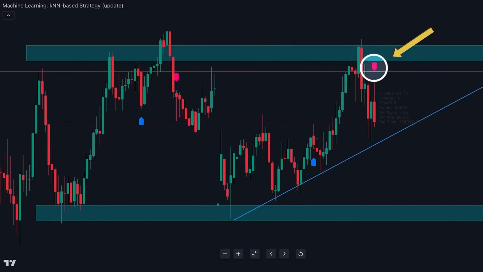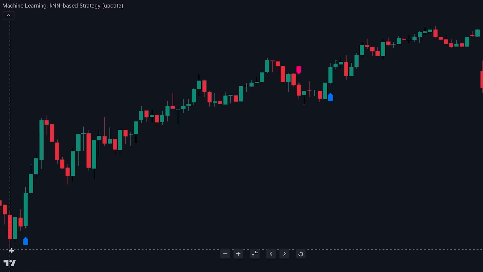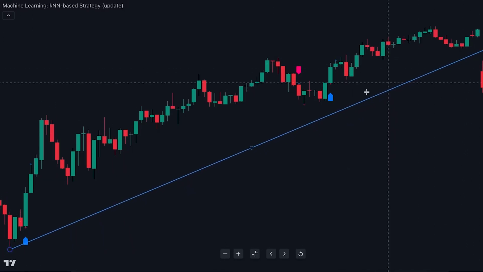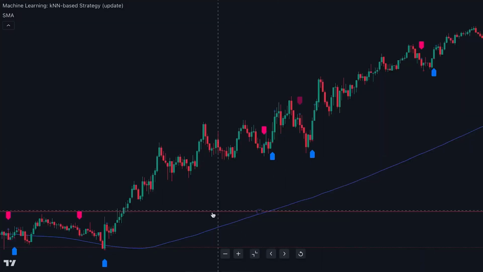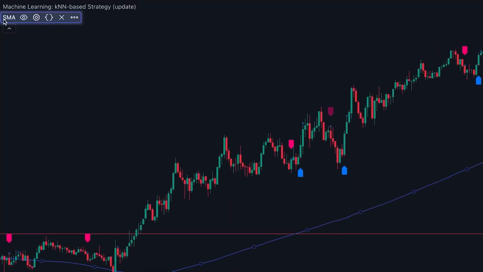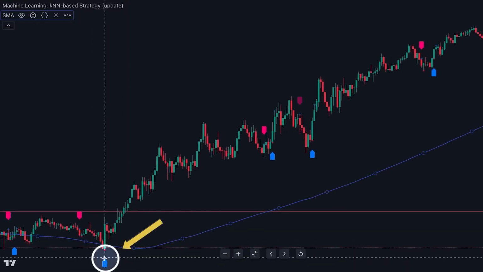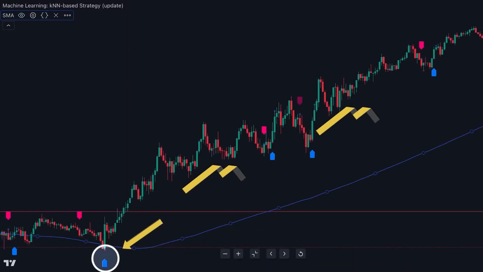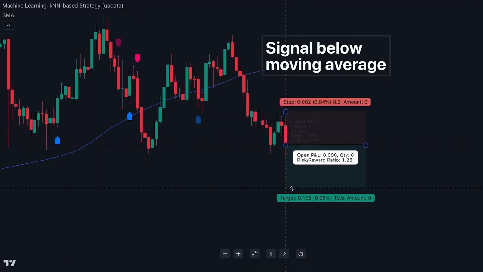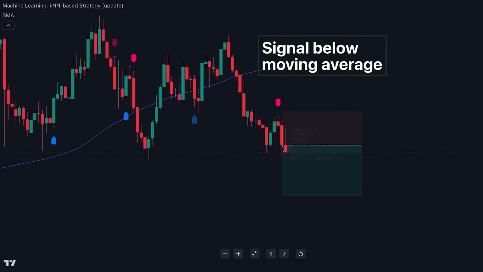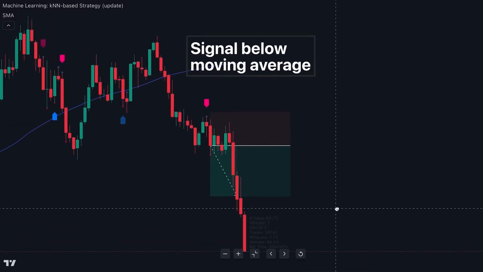Here we are ranging, and there is a sell signal before the market has fully transitioned. Due to this reactiveness, when we are in a trending market, the indicator will sometimes provide these false early signals. So when using this indicator, it is best to pair it with a moving average or some other trend detection tool to only execute trades in the long-term trend direction. As a result of how the indicator works, it is ideal for persons who want to get in and out of the market quickly for quick profits.